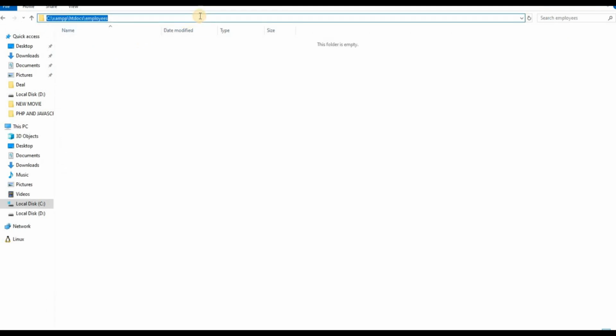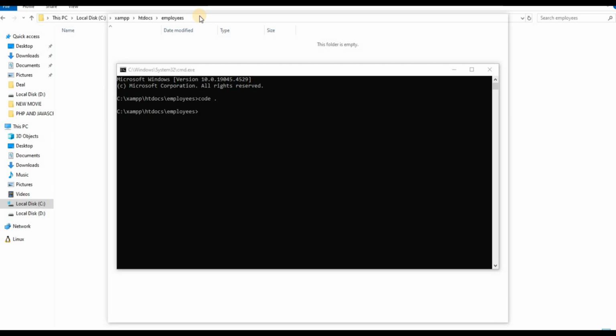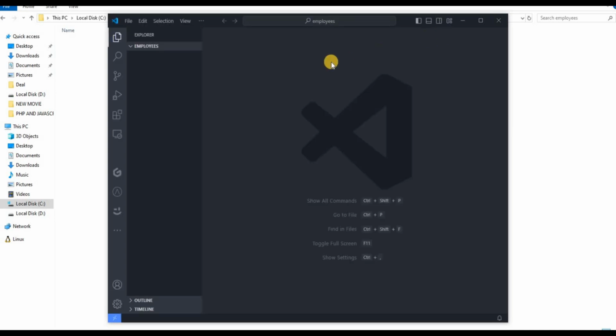Open that, and then open it in a VS Code editor. I hope it opens real quick. Okay, there you go, we have that one.